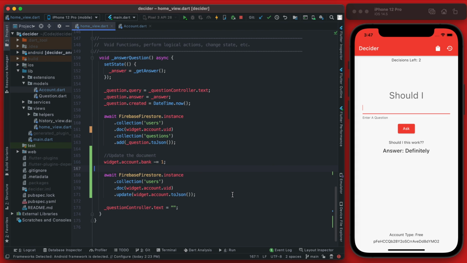So that's good there. And now when we have this decision here and we get down to our zero decision, we don't want this to go negative. We actually want to check when this gets to zero and then actually not allow the user to ask another question. So we're going to start setting that up right now and we'll finish it in the next video.